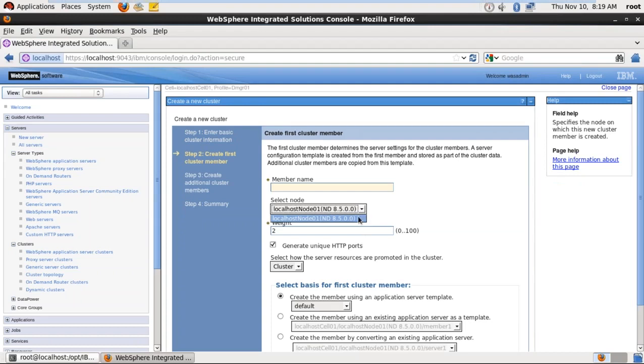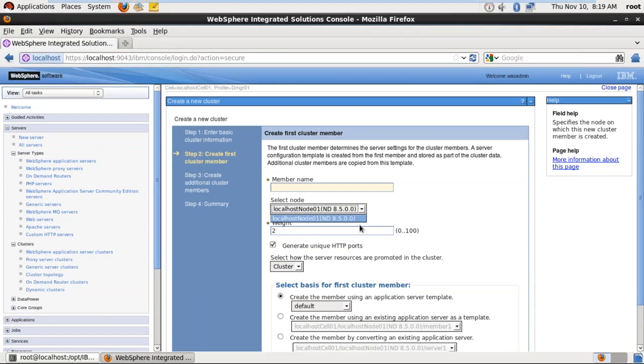Yes, it will drop down the list of all the available nodes here, so we can configure with that. Remote servers also we need to federate with this DMGR. Then those nodes will also be displayed here.